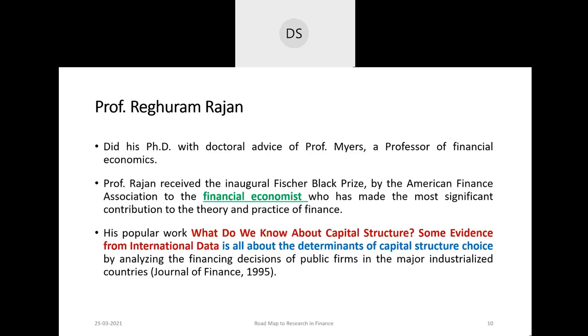Okay, his popular work, I would say, you could see a number of people who have done capital structure theories, who have taken care of capital structure theories, and they have brought out what the determinants of the debt-equity ratio are, and also what exactly the relationship is between the leverage ratio and the market price per share. Many researchers, even those who have joined here for this webinar, have worked on this. But a question here is, did you go through this work of Professor Raghuram Rajan, which has received nearly 10,000 citations, nearly 9,671 citations? It is, What do we know about capital structure? Some evidence from international data.